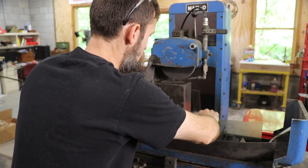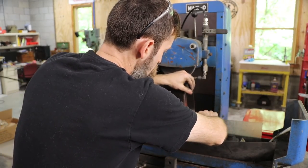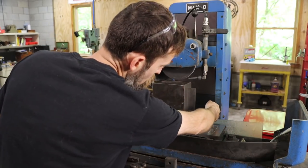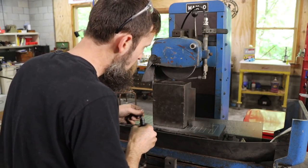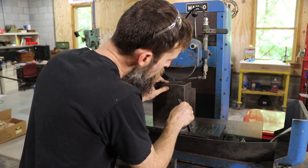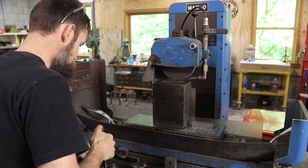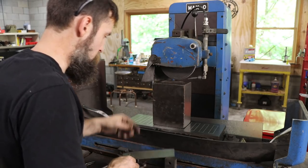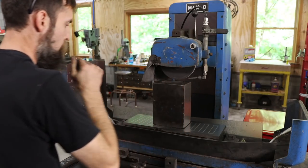And I'm trying to make sure that I get this part as square as I can, within reason. So I'm using the Starrett number 20 machinist square and some feeler gauges just to check and see how far off square the side that I'm referencing there is to the bottom. And I'm just going to take some simple feeler gauge stock, set up under the piece, and then when I machine it, or grind it, I don't have to remove any more material than what will already be necessary to clean this thing up. Closer than it would be if I didn't shim it. We'll get it better once these faces are not so horrible.